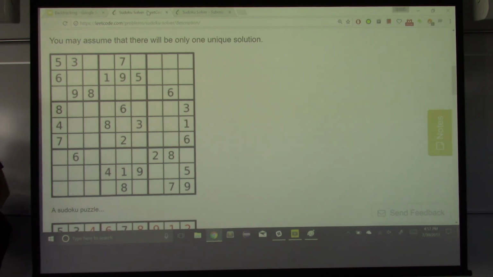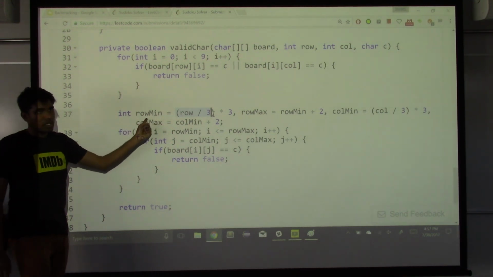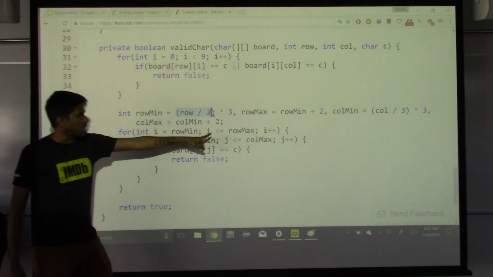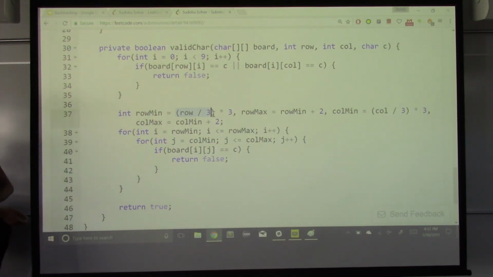So I divide by 3. 0, 1, 2 divided by 3 is 0, and 0 times 3 is 0. So I get the minimum row as 0 and the maximum row as minimum row plus 2. Now let's say I have columns 3, 4, 5.